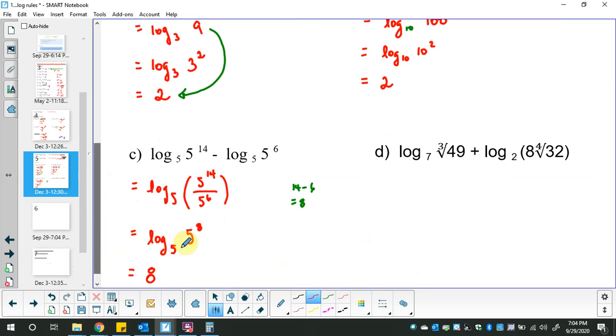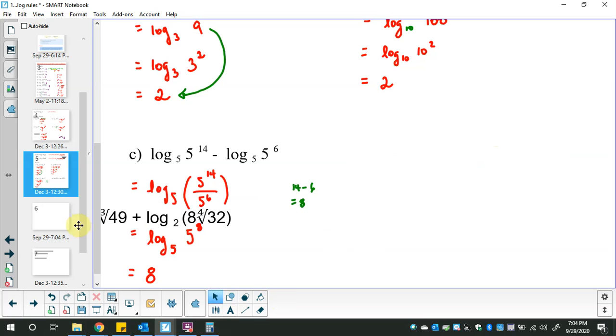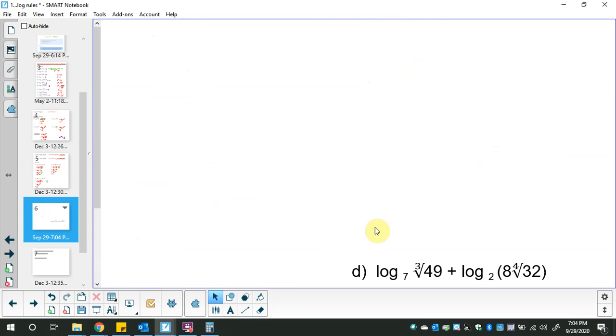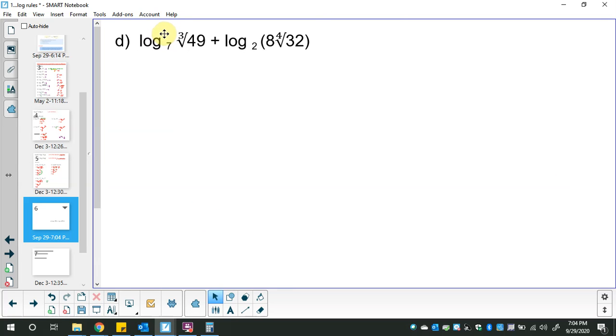I messed with you. You have to watch your math vision, and your math vision is supposed to pick up that the first half of the question has a logarithm base 7, where did that come from? And the second half of the question has a log base 2. So I'm going to pull this over because this is going to take us more work than the last few questions. Let's see if that worked. Okay, now I personally have a way that I like to do this question, and I'm going to do it off to the side. It means that I have a little bit of color coding coming. So I'm going to put the equal sign here, and I'm going to put the plus sign here, and off to the side, I'm going to take care of this part of the question separate from this part.